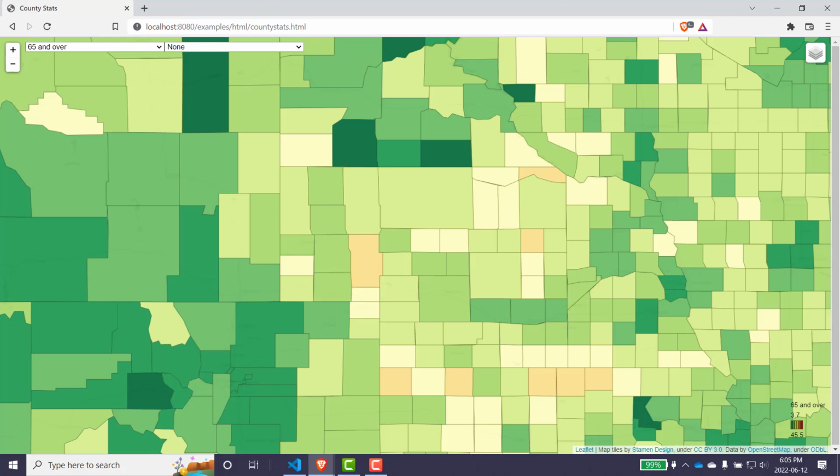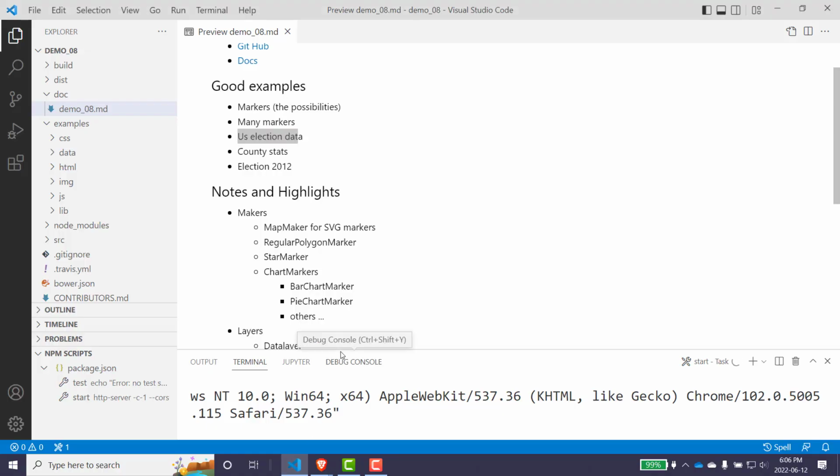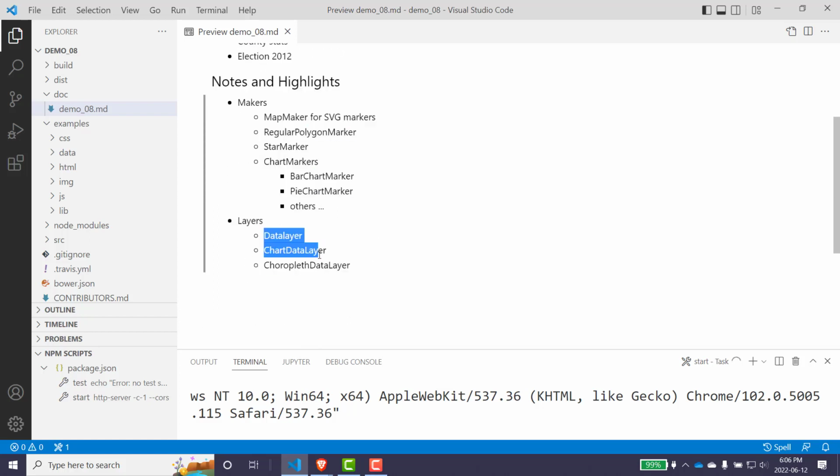And so if we go back to the notes, instead of you writing a whole bunch of code, they've written the code ahead of you. I would call it a data visualization framework, not a framework in the sense of React or Vue, but what it's doing is extending Leaflet to say, hey, these are some common things people are doing. Instead of them writing the same 50 lines of code all the time, we've set up some custom markers and then some custom layers for chart data layers and choropleth data layers to make it easier for you to do those types of maps if that's what you want to do.